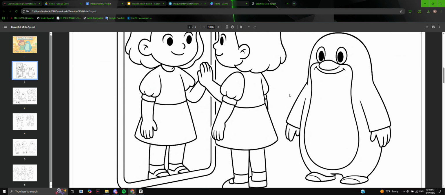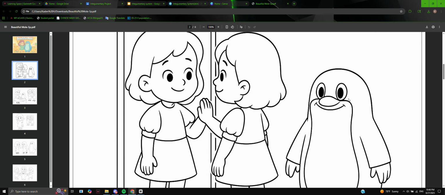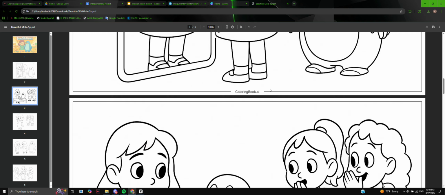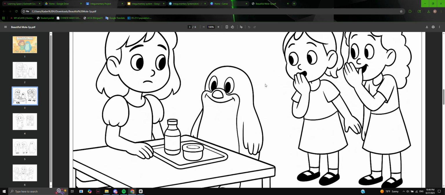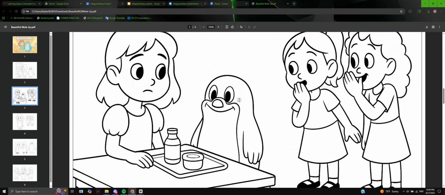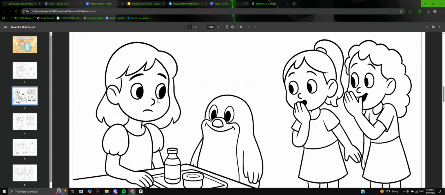So here the girl is looking in the mirror. She looks all fine, right? She doesn't seem too bad. And let's just pretend her mole is on her face here. The mole looks really happy, like they're happy together. And then page 3. Here we have her with her mole. She thinks these other girls are making fun of her, like they're surprised about her mole. She's getting anxiety, getting a little doubtful, like her mental state is not quite in the game.